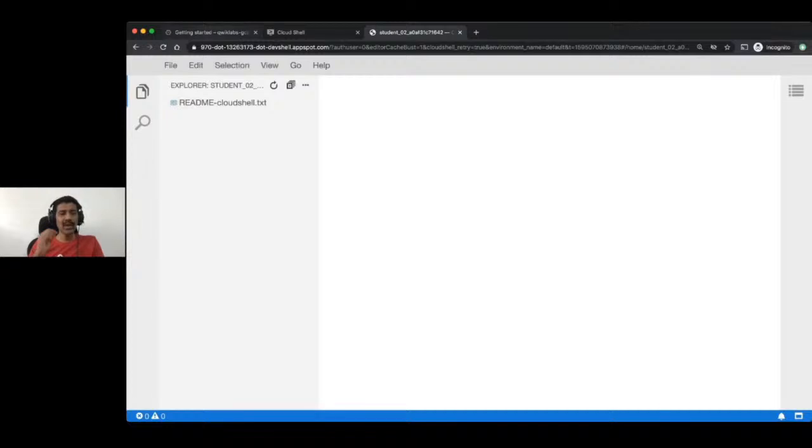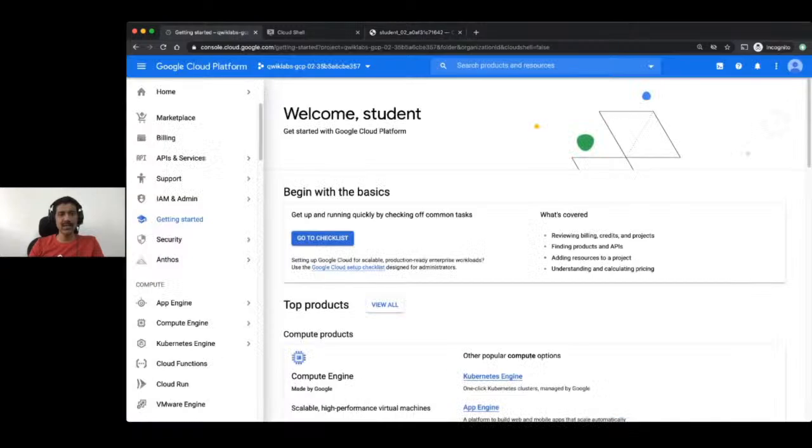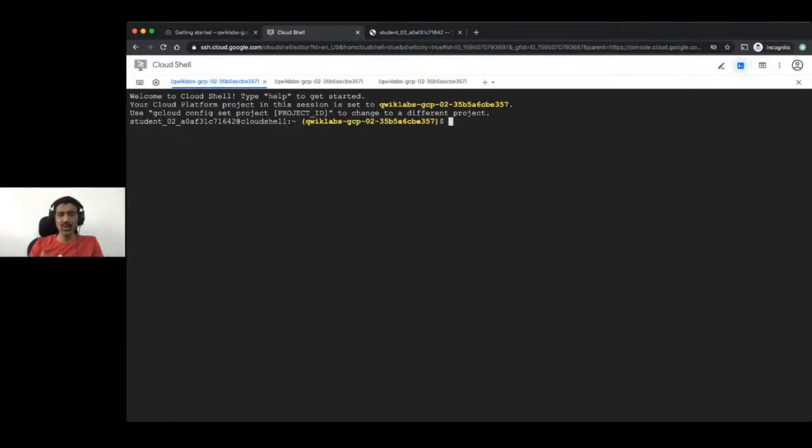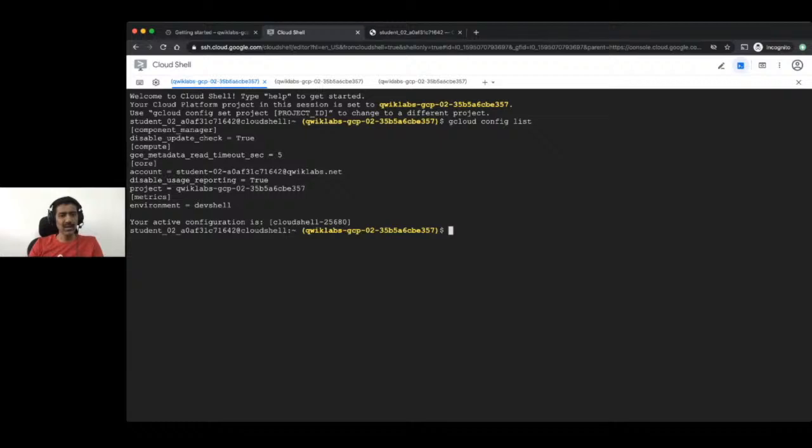Okay, before I go through exactly what this lab does, I want to kickstart certain things so that it becomes faster when I run a script which creates the clusters and the instances. I can run that while the script runs, and explain what the lab is doing, so that way I'll save some time. The project is already set here, so we are good. This is the specific project.